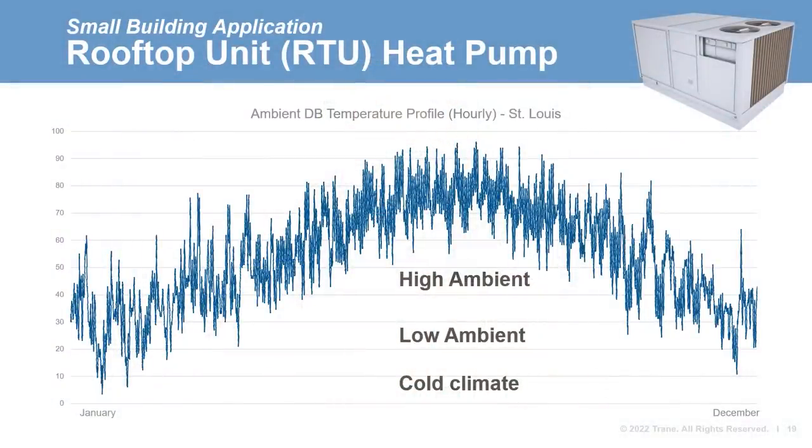Let's move on to calculating emissions from this heat pump option. The first step is understanding what operating mode the heat pump is in throughout the year. We'll use an annual temperature profile for St. Louis. At any temperature less than 55°F, we assume the heat pump is operating in heating mode. We consider temperatures below 15°F to be cold climate conditions, where the heat pump will be operating in either dual or auxiliary fuel mode. We classify 15–35°F as low ambient operation and 35–55°F as high ambient operation, using the manufacturer's respective COP values for each range.